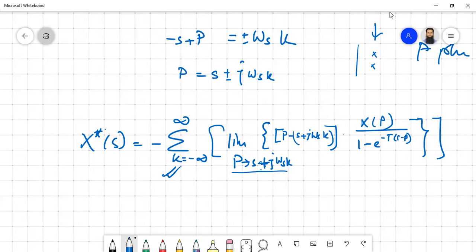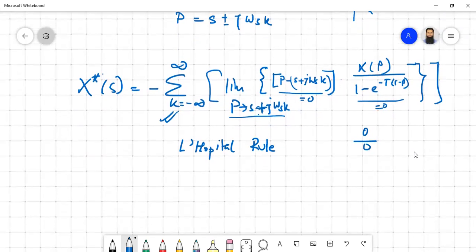Now the problem here is how to find out this limit. We have to take the help of L'Hopital's rule. If you put in the value, this is a pole, so it will give a 0, and the denominator is a pole as well, so it will also give 0. So it actually becomes 0 by 0. We know this formula is L'Hopital's. Actually, it is a French name, so it is not L'Hospital, rather it is L'Hopital. L'Hopital's rule is something like this: if you have 0 by 0, then you have to differentiate both the numerator and denominator with respect to the variable.